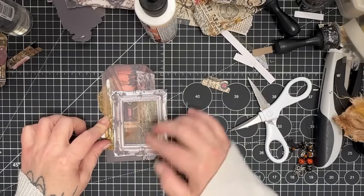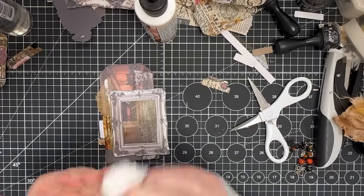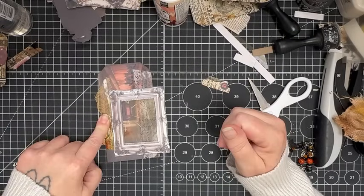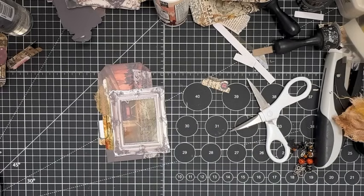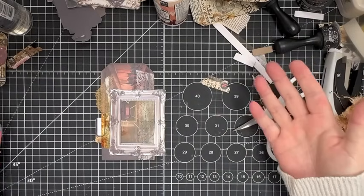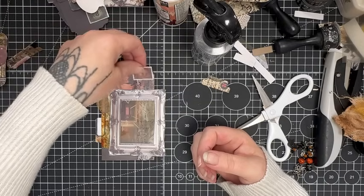Hold these down. My fingers are all sticky. All right, this doesn't want to go, so let's put a little bit more. And that bit of glue will dry clear, so it's not a problem. And I think I've put the frame on wonky, but I will take what I get. As it stands right now, I will take what I get.